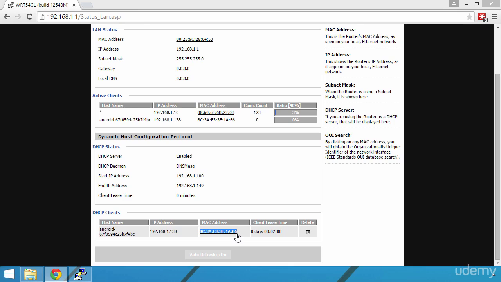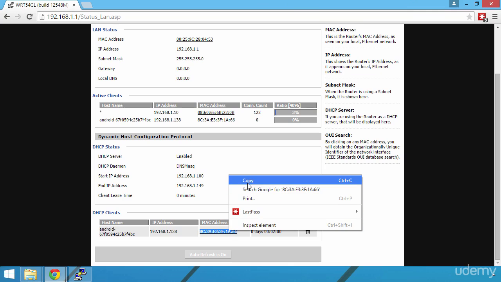Many users use this feature thinking that they are safe because no other devices are able to connect to the specific access point. They are unfortunately wrong, as the MAC address can be spoofed, as we discussed earlier. The only thing we need in order to connect to an access point that only accepts whitelisted MAC addresses is, you guessed it, the MAC address of a whitelisted device, a device that is allowed to connect to the access point. I'm going to copy this MAC address for later use.